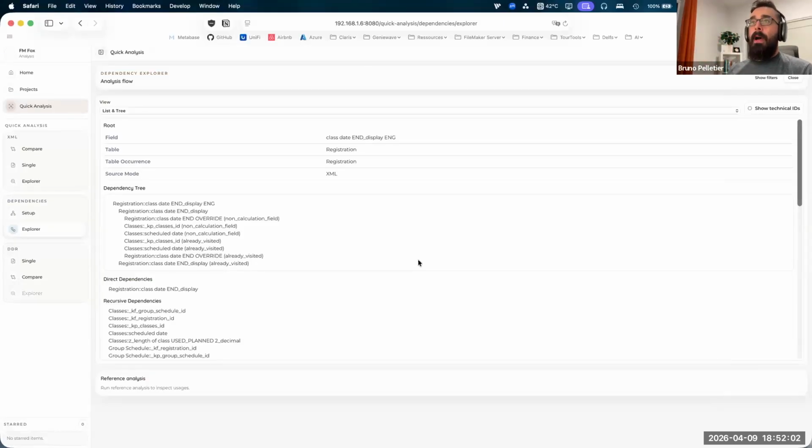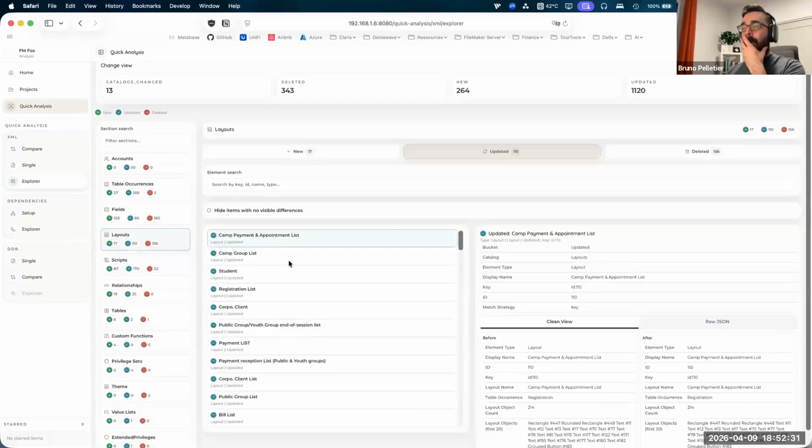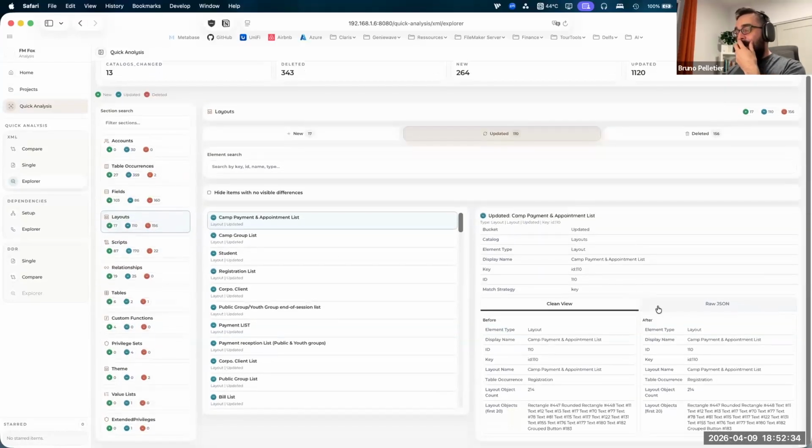I just created this quick web app. It's running local on my machine, and I was doing a comparison of a database. And no offense to what we have out there, the tools like FM Perception and FM Compare, they're great. But for this specific database, I was having a lot of false positives for IDs or things like that. So I created that via prompt, and I kind of recreated the entire FM Compare. The reason I want to show it is just because I didn't spend hundreds of hours doing that. In total, maybe 15 hours to build all of that.